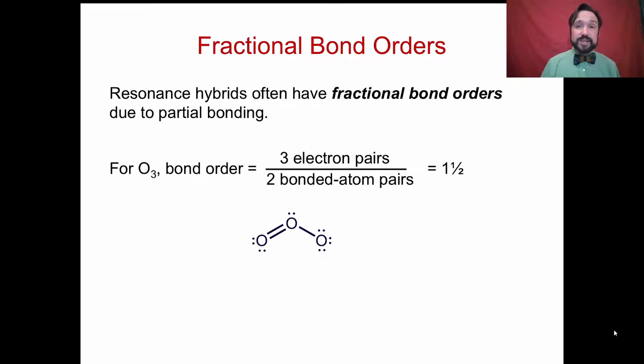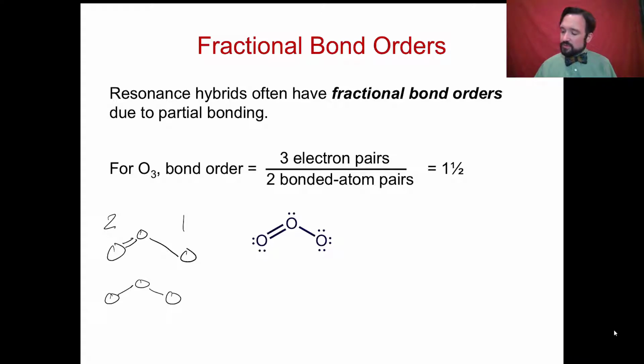Now this helps us explain those equivalent bond lengths. When we looked at ozone, I sketched out, oh, we could have this short bond and this long bond, a bond order of 2 and a bond order of 1. But instead what we have are 2 bonds that are equal in length and somewhere between a double bond and a single bond in terms of length and strength. This is because our bond order for ozone happens to be 1.5.